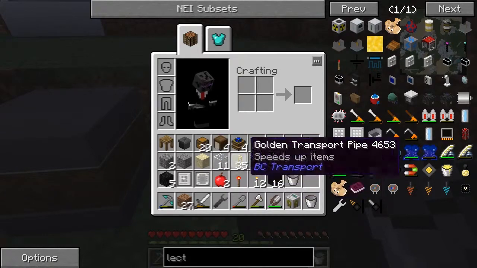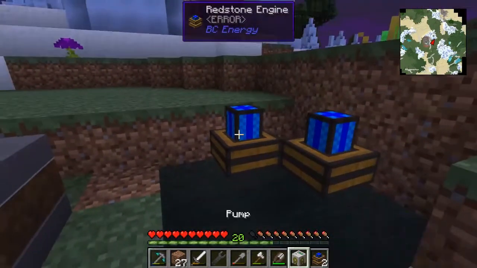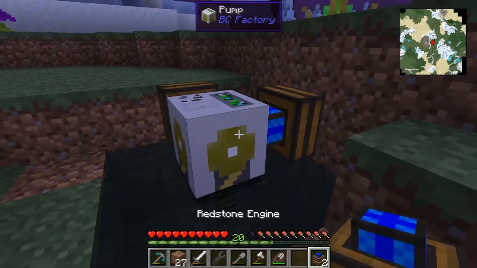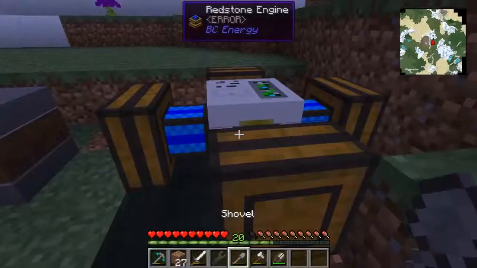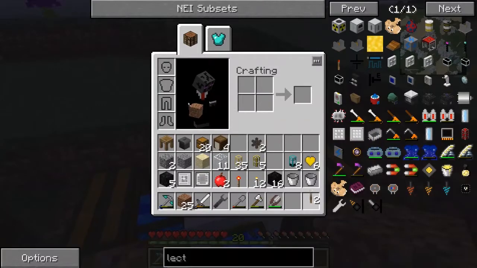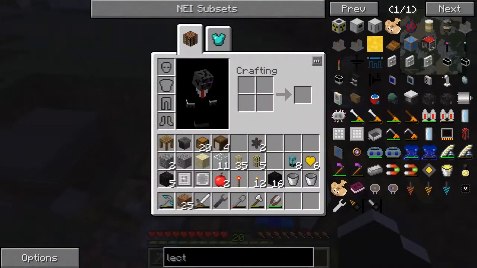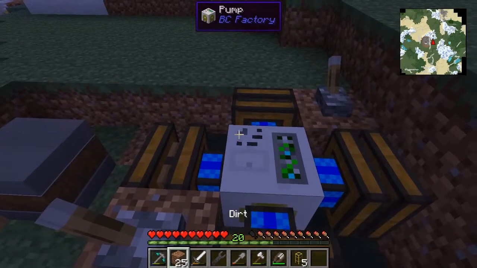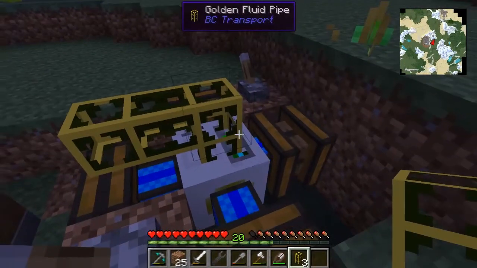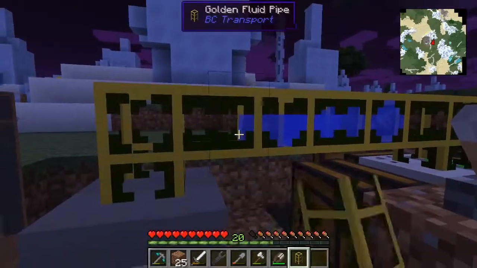Then we need to do that and that. Place that guy there. Twist those around. Place these. Put some blocks down. And some levers down. And then I believe we can just do... I don't think that needs to be a wooden pipe. I could be wrong. Nope, it doesn't. Okay. And then we just do this.